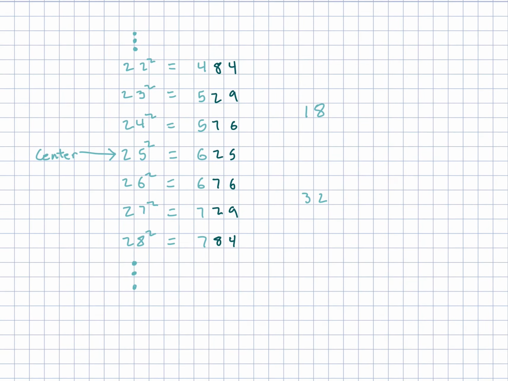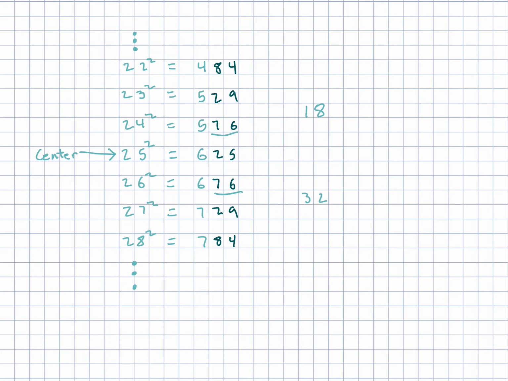This holds true even for groupings that are bigger than 10, like 50. So with 50, the center point is 25, and 25 squared is 625. But instead of single-digit symmetry, it's double-digit symmetry, where if two numbers are the same distance away from 25, then their squares will have the same last two digits. For example, 24 and 26 squared both end with 76.